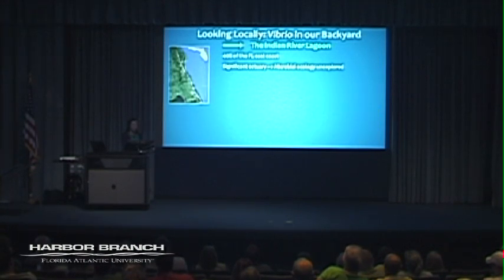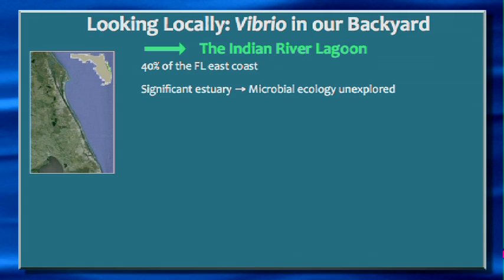And so that kind of inspired some of our work too, to try to tell the public about these risks when they're going in these areas. And that brings us back here to the Indian River Lagoon. So as you know, this area covers about 40% of the Florida East Coast.